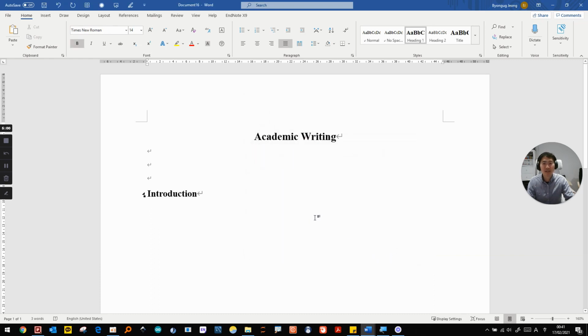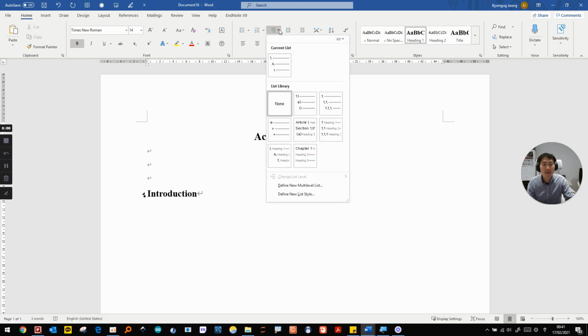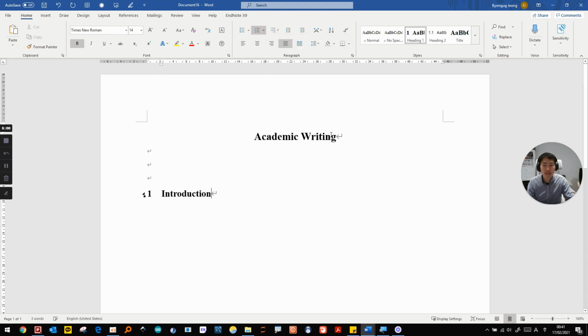So you can see here, but I need numbering for each chapter, right? So go to this tab, this one, then click, then you see here chapter 1 is connected to each heading like that.